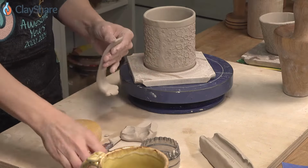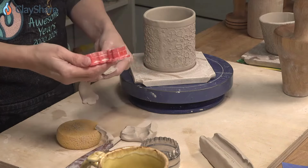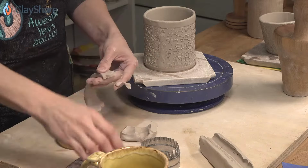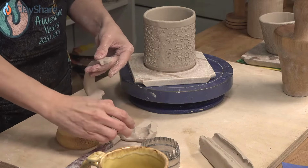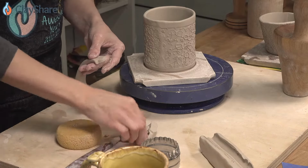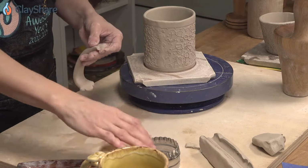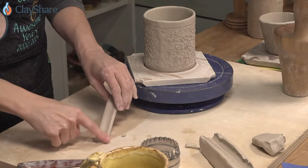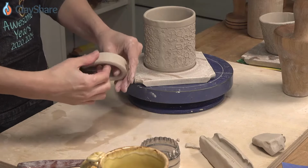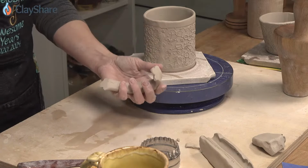Debbie will be joining us for Clayshare Con. So I'm pretty excited for that. I think I have 32 different companies joining us. And I don't remember how many demonstrations are happening. Plus, we have videos that have been recorded that are going to be part of Clayshare Con. And you're going to hear me talking a lot about Clayshare Con between now and then, because guess what? That's pretty much what I'm working on nonstop here.